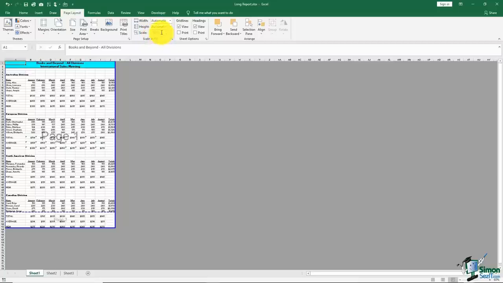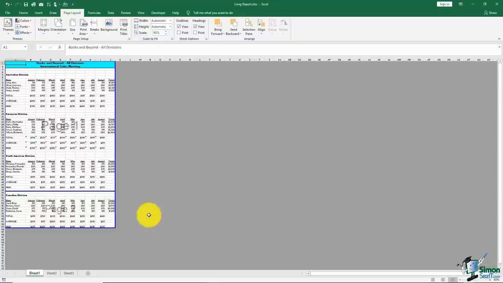And if you notice, it made it 90%. Now I wouldn't know that automatically, so it knew that for me and it went ahead and adjusted it. If you notice, the page break that's down at the bottom here is going to break up that Canadian Division. Now I could drag this one all the way down to the bottom and fit everything on one page, but I can tell you just from working with this exercise so many times, it's too small. In this case, I think I'll just drag it back up above the Canadian Division like that, and at least all of Canada will print together on the same page.